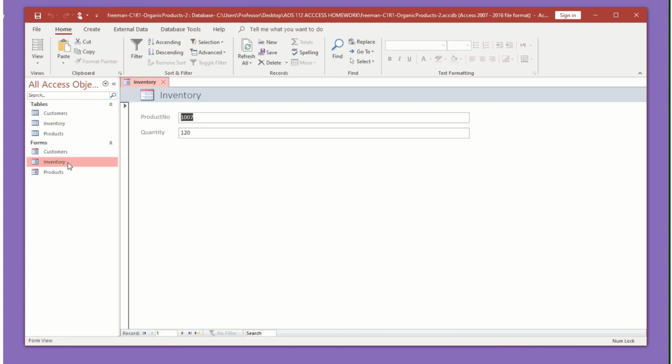And I'll come over here, and I'm going to come down to the bottom and click New Blank Record on the yellow splash. And I'll enter the final 2 records. Now I'm going to hit my tab key, and you'll notice it takes me to a new blank record. Tab key.